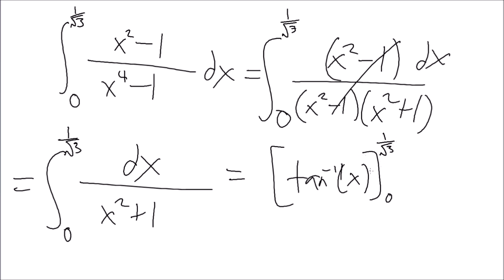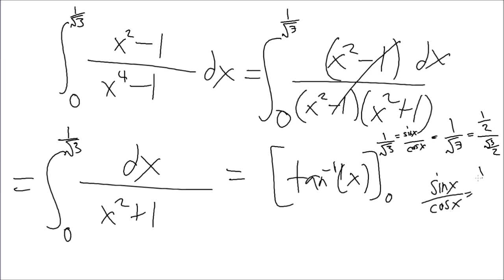So, again, if you're struggling to compute this inverse tangent of 1 over root 3, think of it as sine of x over cosine of x. Okay, right. And then this 1 over root 3 is, divide to both sides. Okay, well, sine of x, let's see, here, I should probably write it like this. Let me write it like this. Okay, so we have here.